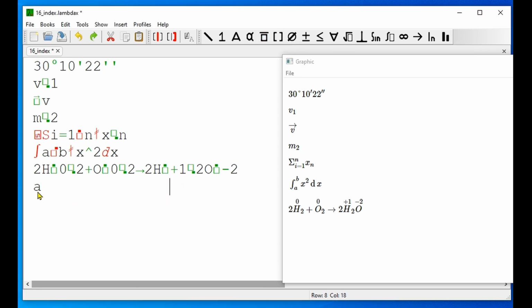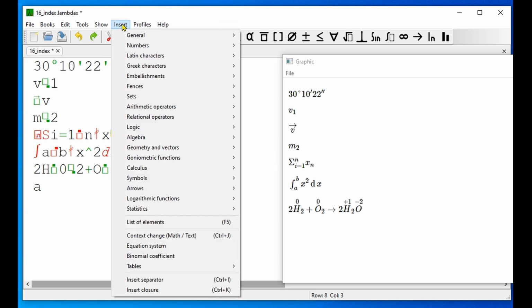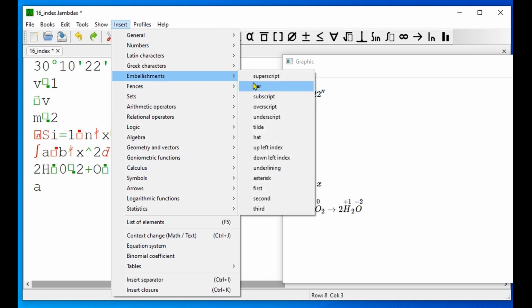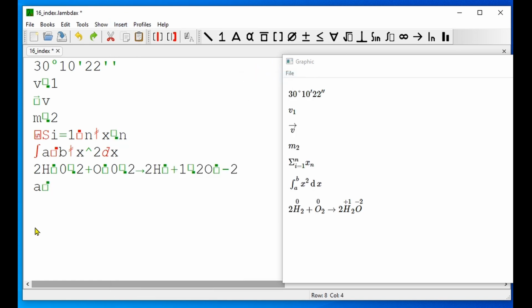If we want to add, given the letter, a superscript or subscript, we can go and select it here within the menu. For example, like this. And indeed, the symbol that appears can also be written or read from the speech synthesis, so that it is described and we understand exactly where it has been inserted.